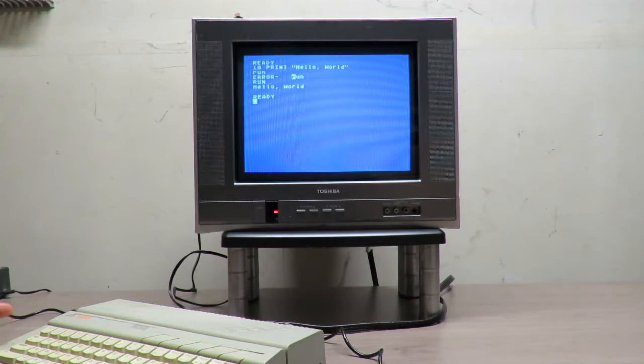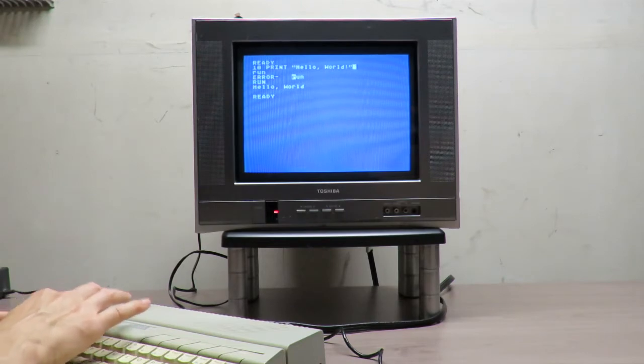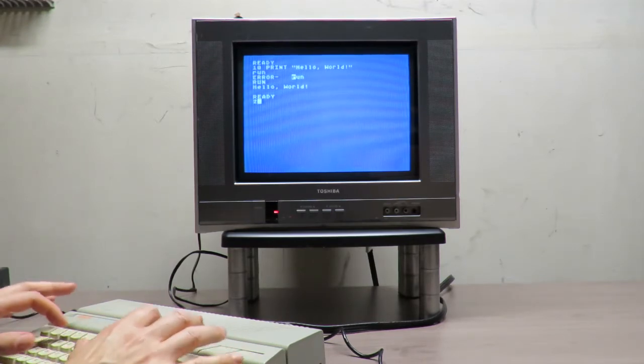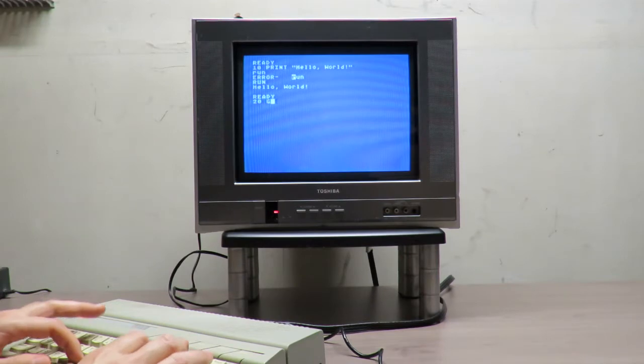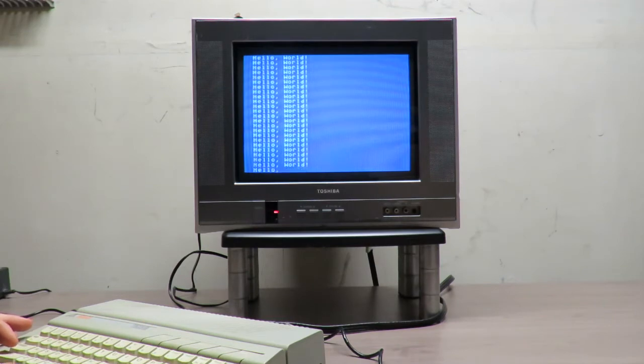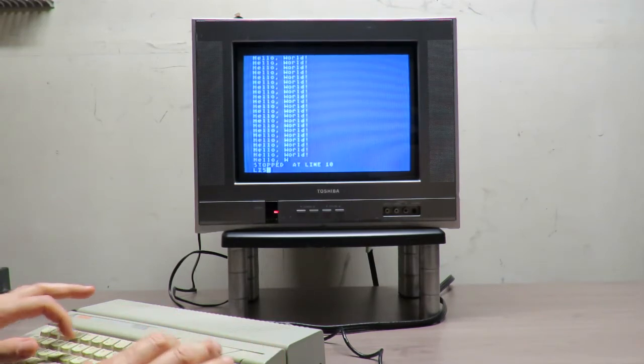So Hello World. I guess if I want to edit that line, thankfully, I have a full-screen editor, so I can just go over here and get to the end. I'm not taking full advantage of what this thing can do, but it's not going to work. So I go down here, and it says run. Of course, I can do the standard go to 20, go to 10, which I'm going to do. And I'm going to press run. And of course, I get that. So now I can break it out of there.